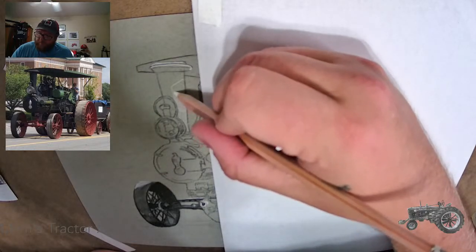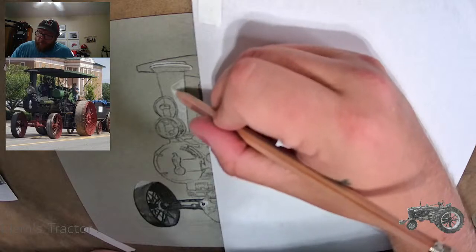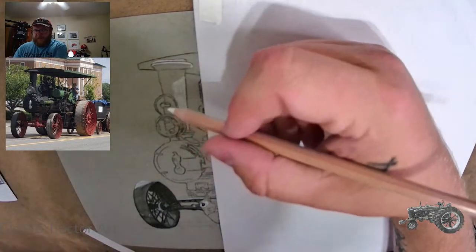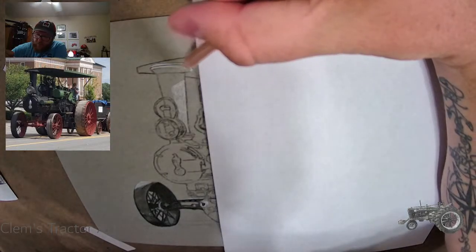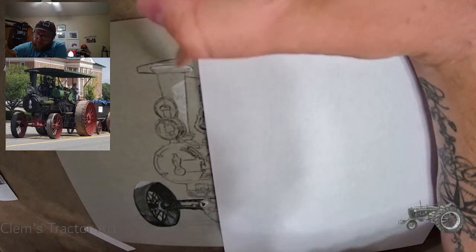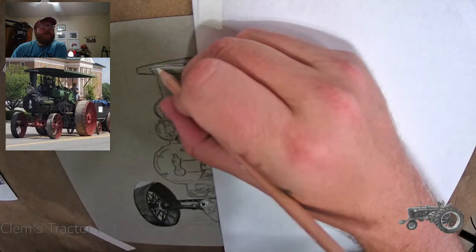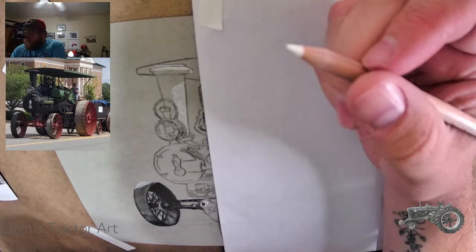I'm going to work down. I think I'll do this light while I'm doing it too, because it's kind of all one big section here. So, I got the white at the top. I'm going to do some real faint white here so that we can fill it in between. All right, how's that going? All right.